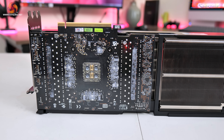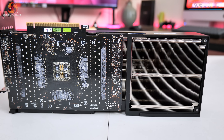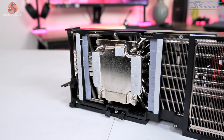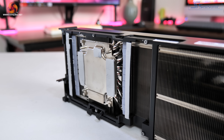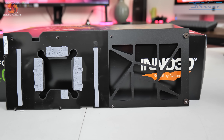It's worth pointing out just how small the PCB is relative to the rest of the card — the heatsink extends roughly 13.5cm beyond the end of the PCB. Inno 3D has implemented a vapour chamber that contacts both the GPU die and the memory modules, sitting on top of a hefty aluminium fin stack with a total of 9 x 8mm heatpipes. It's also good to see thermal pads on the backplate to help draw heat away from the VRMs and memory modules.